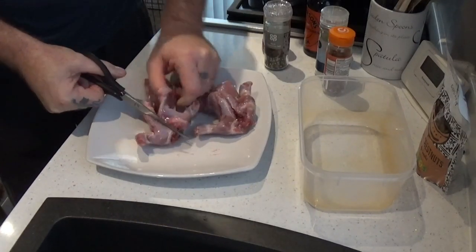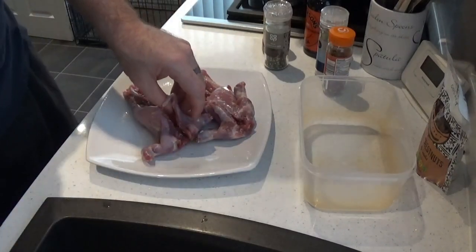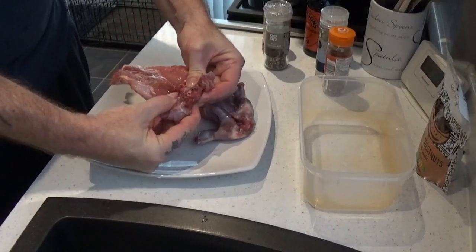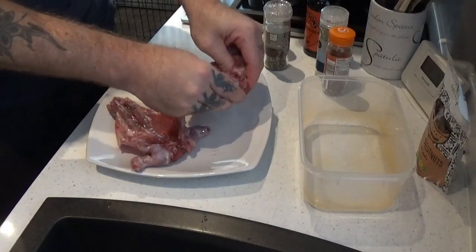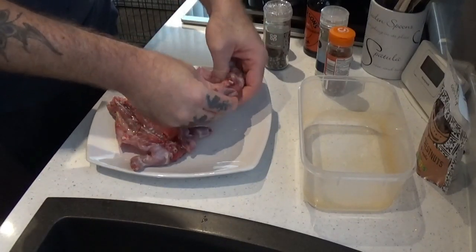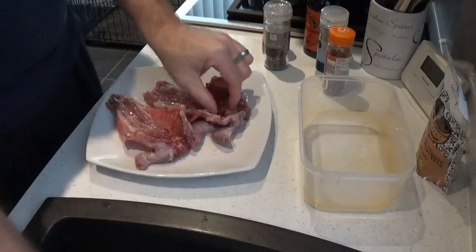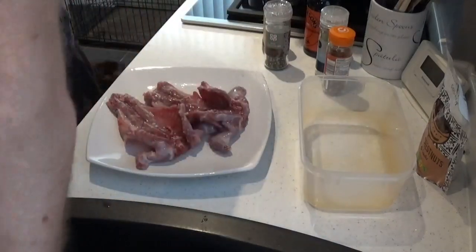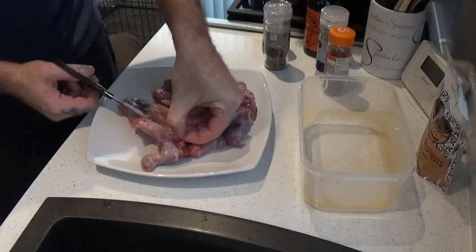Nice and easy. Rib bones are pretty soft on a squirrel, so I went through it with just a normal pair of scissors. You can use something a bit more hard wearing, say if you're blunting your scissors. All I'm doing here, I'm just breaking the ribs a little bit, and it just helps the squirrel flatten out. A little bit of esophagus still left there, so I'm just cutting that out.